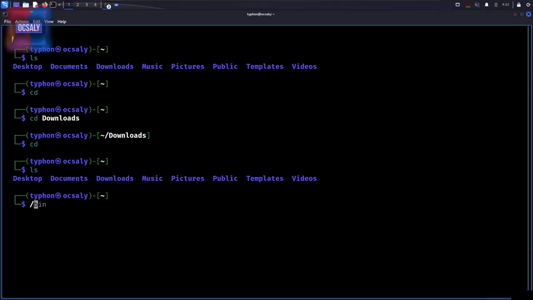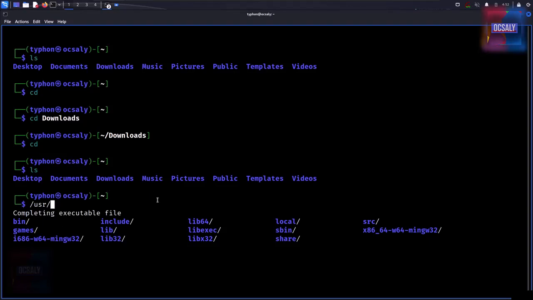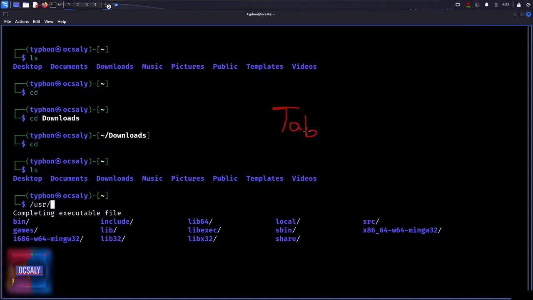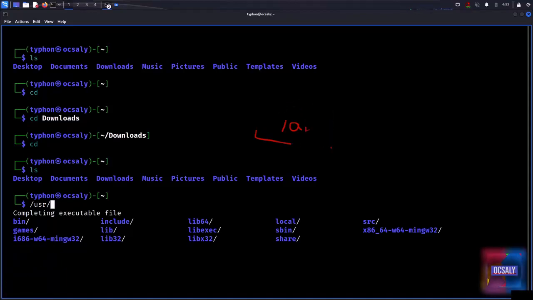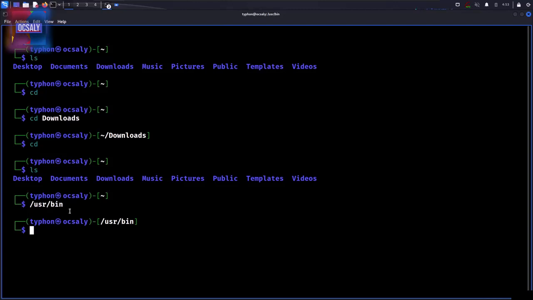Use it to reference user binaries contained within the usr directories. So you will use usr here, and as you can see, whenever I click the tab button on my keyboard, it shows possible inputs for my command. In this case we will enter bin, so /usr/bin, and as you can see we changed our directory to /usr/bin. So there's no doubt as to exactly where you want to go.